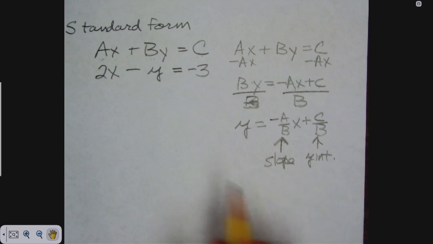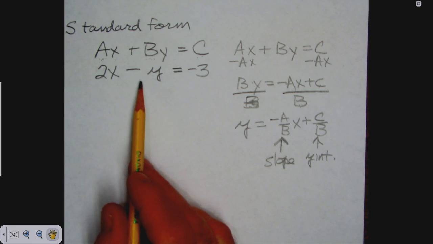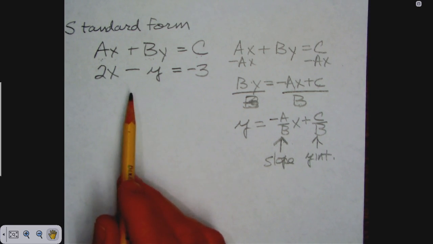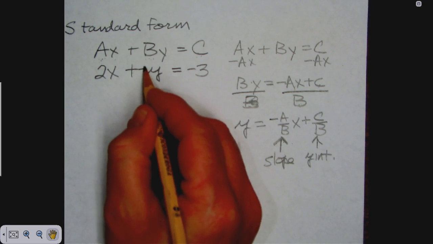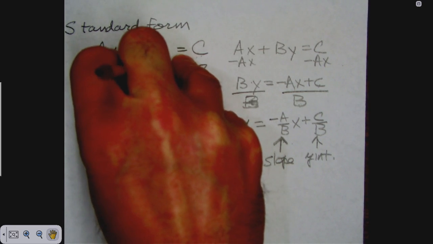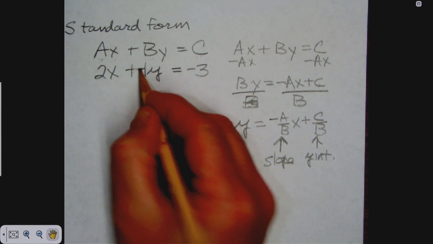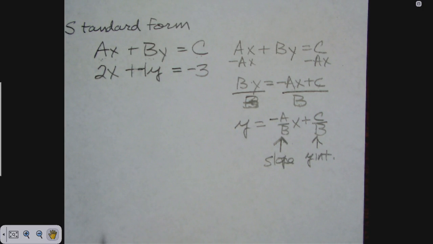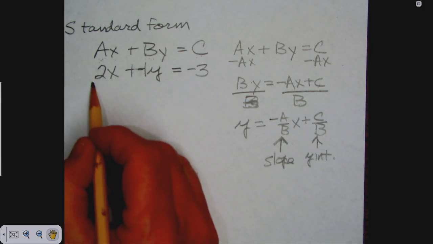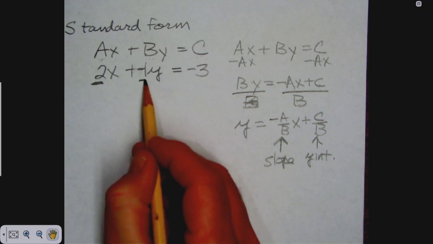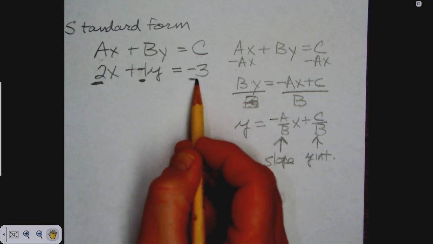Okay? Well, like I said before, here I have an equation in standard form. So I'm going to put this as plus a negative 1 here just to make it clear. And I want to erase that, but I don't have any eraser. But that's plus a negative 1, trust me. So plus a negative 1y is equal to 3. Well, this is 2 is A, negative 1 is B, and negative 3 is C, right?